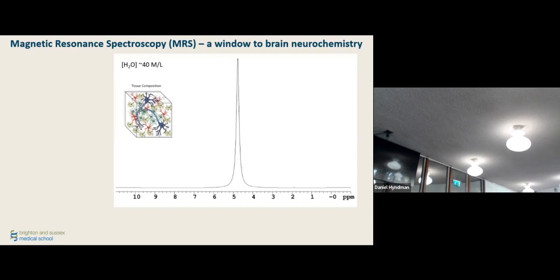TMS is here. Here we have a region of protons, of molecules that are, some of them more shielded, some of them are less shielded. Many of them are detectable with magnetic resonance spectroscopy. And if we take this region, zoom in, and miraculously get rid of this monster peak, by the way, just to give you an idea, we're talking about concentrations in the body of water of about 40 moles per liter. Twice, because we have two protons, so it's about 80 molars of water protons that we're looking at.